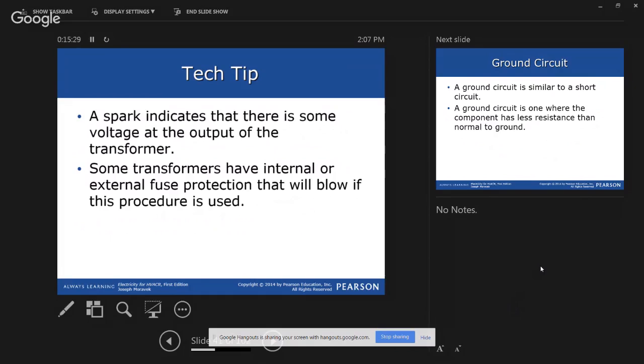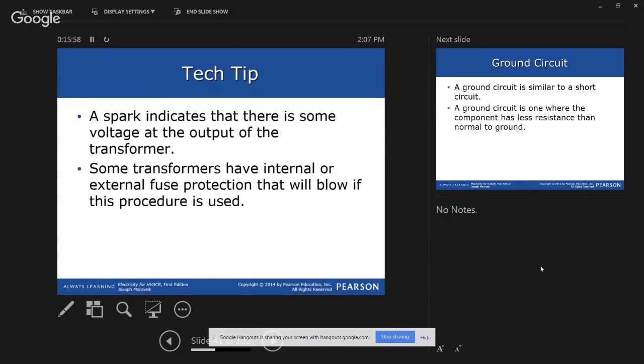If you find a transformer that has an internal fuse and you're not getting an output voltage on it, what's one way that you can check? See if the fuse is blown. Yes, and hook up to make sure that you actually have a winding for the secondary side of the transformer. Go right to your two output wires, and you should see whether you have a closed or an open circuit. If you have an open, look for the fuse.